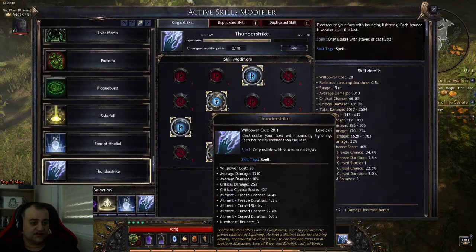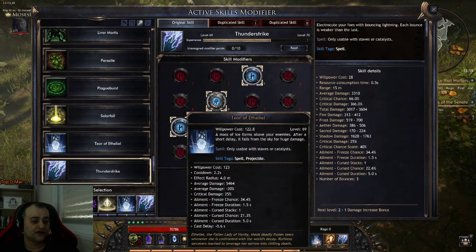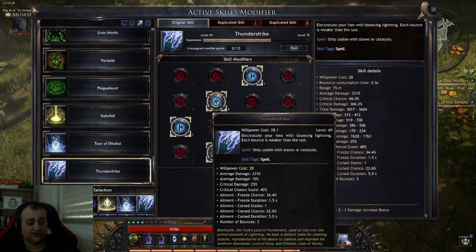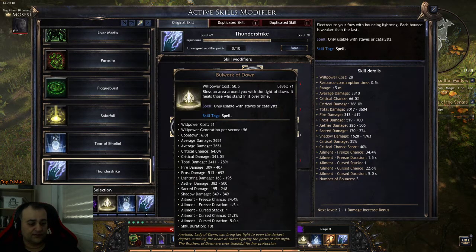So Thunderstrike is used for that purpose, converting to shadow and then applying an additional massive shadow damage to spells or attacks. Essentially now it's only spells because we're using a staff, but you can use Thunderstrike in a different combination to add either lightning or shadow, depending on the element. Tear of Athelia is our biggest damage dealing spell right now, sitting at a 5.5k tooltip pre-buffs. Bulwark of Dawn allows us to heal and deal AoE damage around us.